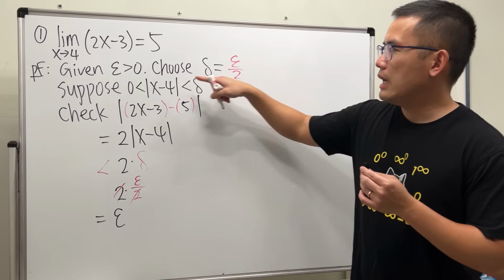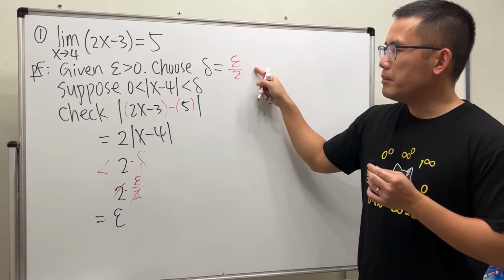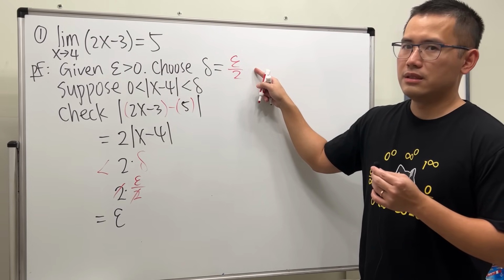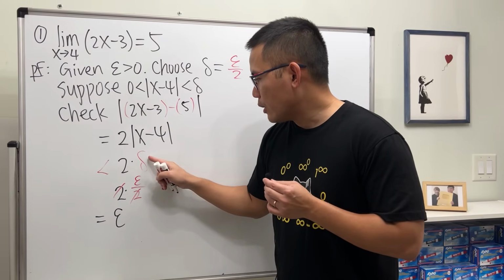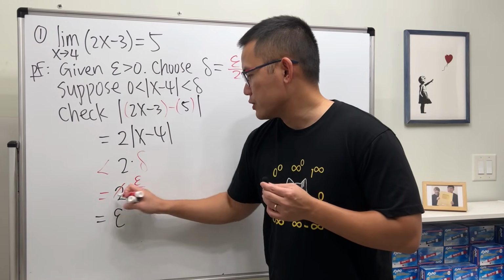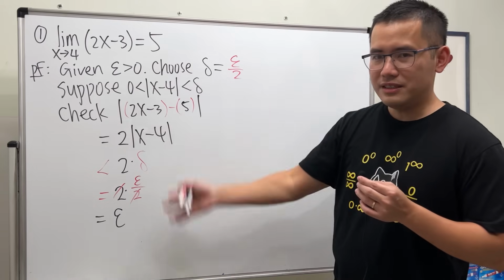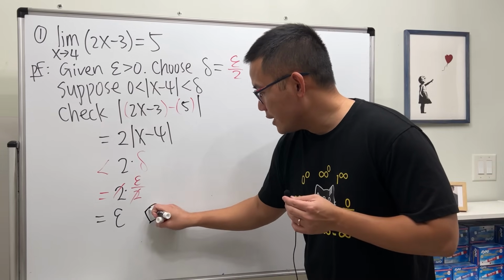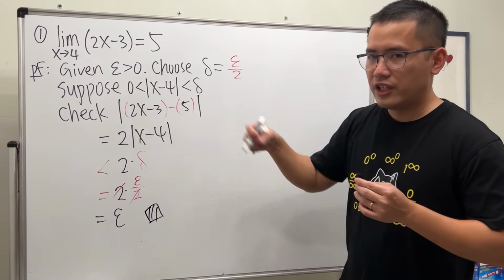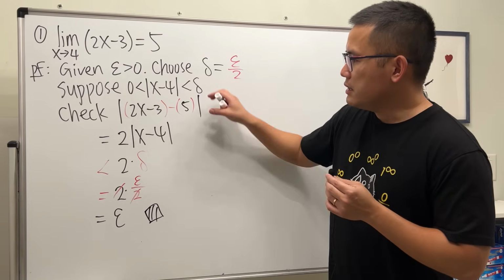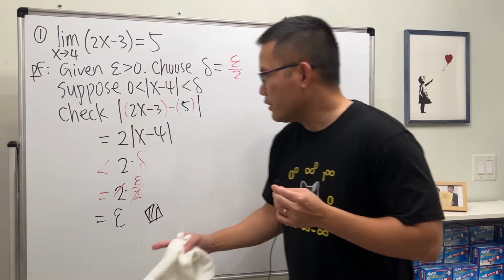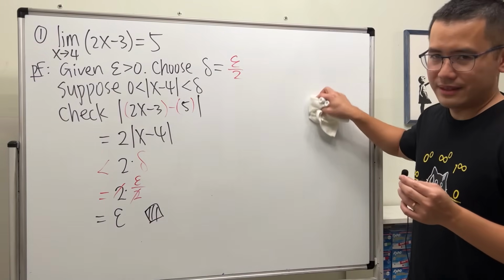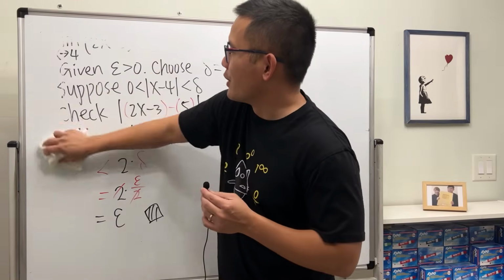And again, because epsilon is positive, that means our delta is positive, yeah? So this is legitimate. And right here, delta is epsilon over 2, so we write down equal, and this is it. Once we're done, make sure that you put a box and then shade this in. This is less than epsilon, all right? So that's the first one, and we have 23 more to go. So here we go.